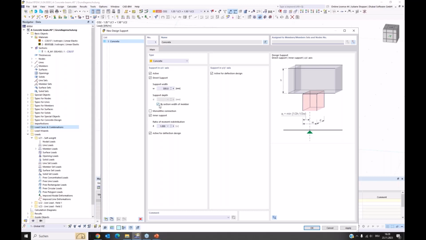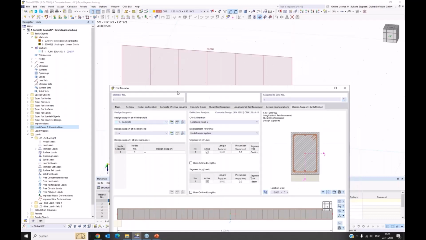We keep the setting and we can say that the support depth in this direction is taken by the section width of the member. And I say my first support is a monolithic connection and no inner support, and is active for deflection but not in the Y axis.